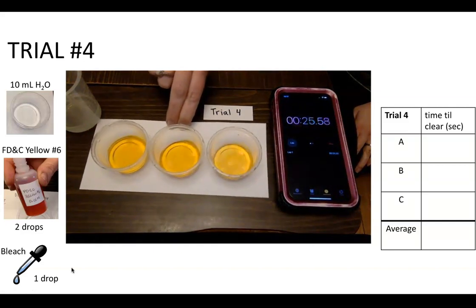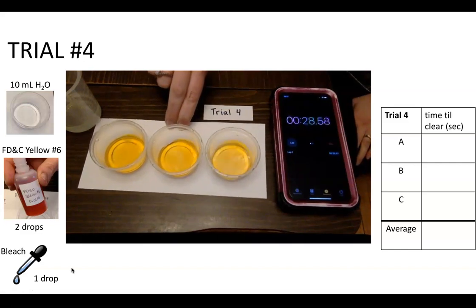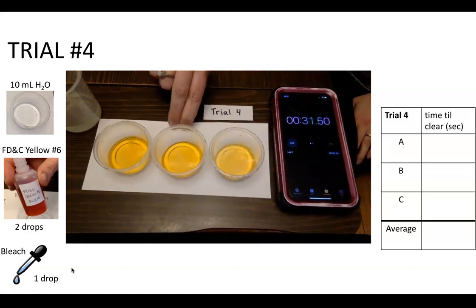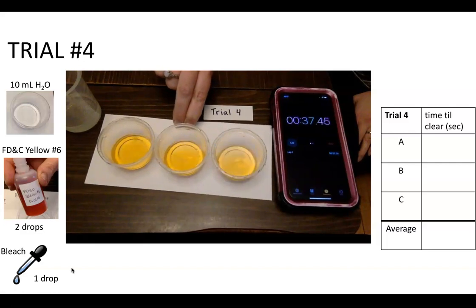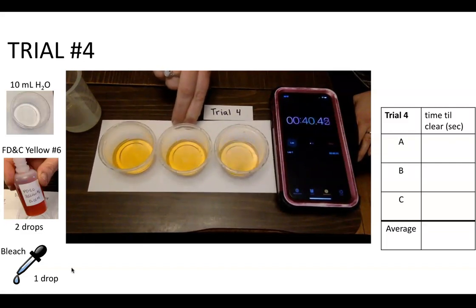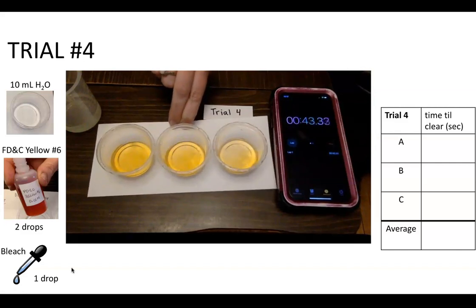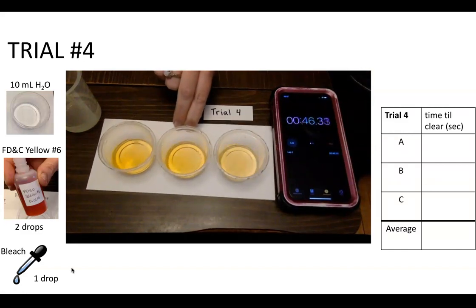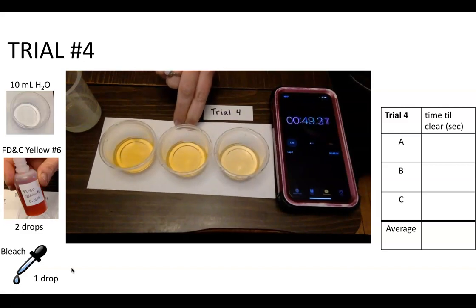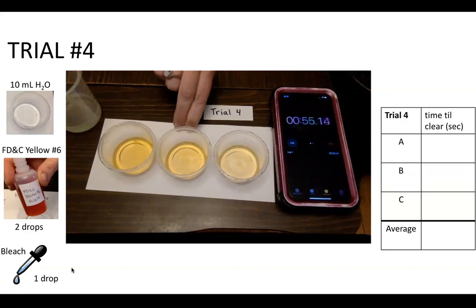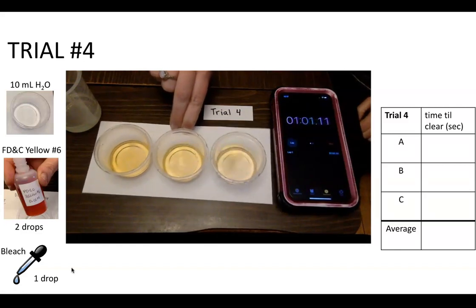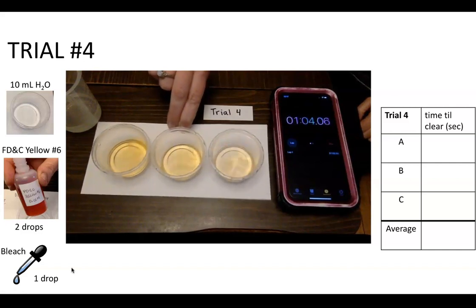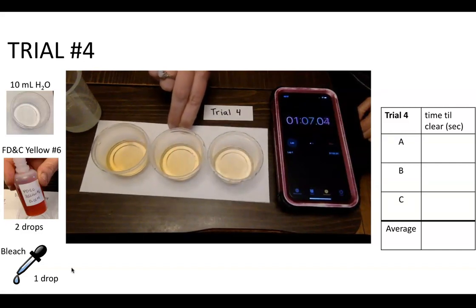I'll also just comment that another room for error in this experiment is my eye. So I'm the one who's deciding when the solution is perfectly clear. And of course, my eyes are imperfect instruments as well. So when you're doing the math calculations, you're not going to calculate percent error, but the numbers are definitely not going to come out perfectly because this is not the most precise chemistry, but it's still a good illustration and a good exercise.